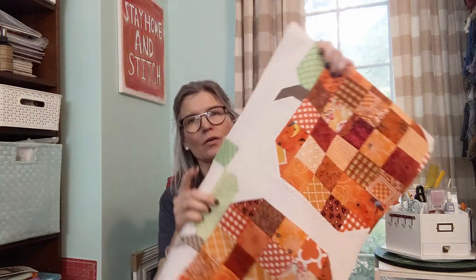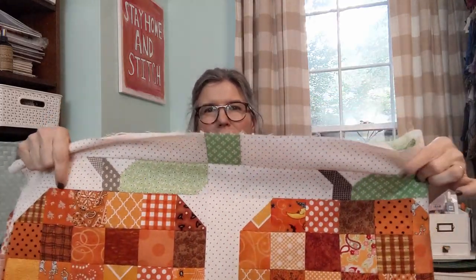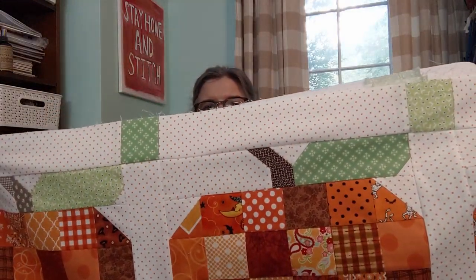So what I'm doing right now is sewing the sashing on with the cornerstones. I used two different greens, the same two greens that I used in the stems, and then for the cornerstones I use the two greens. So I will have that sewn together by the next time I see you. Probably not quilted, that's what always stops me.